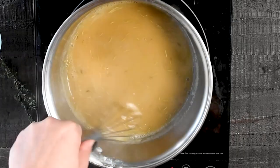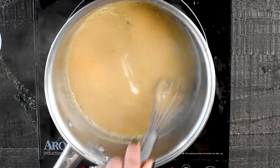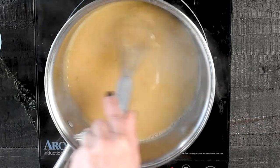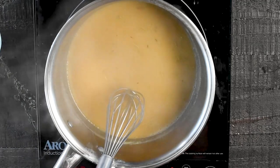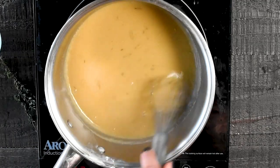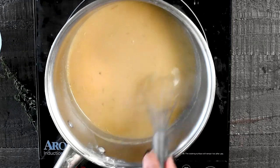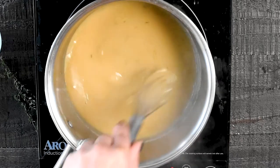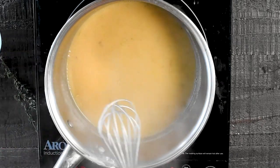The butter and flour mixture makes it nice and rich and helps it thicken up really well. I like a nice thick gravy. If you're making a turkey or a roast, you can strain those pan juices from the bottom and use them in place of or in addition to the stock. You can also use any spices that you want — this is the perfect easy gravy recipe.